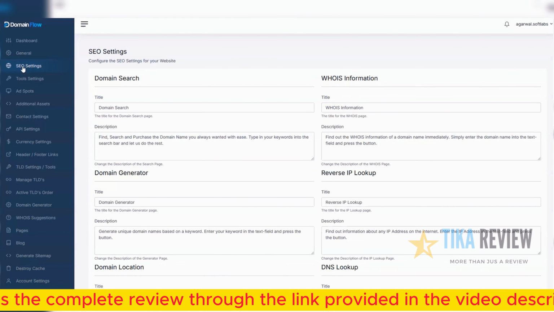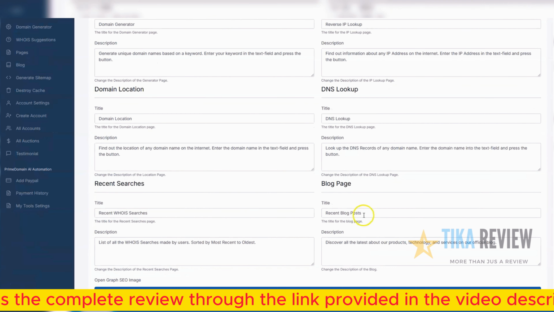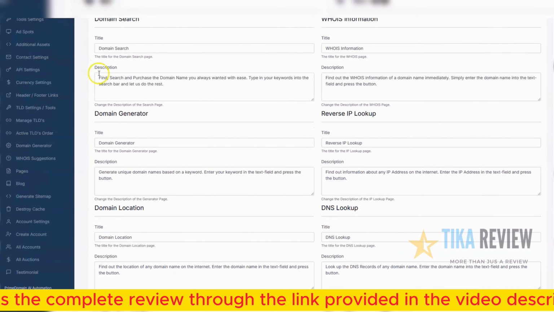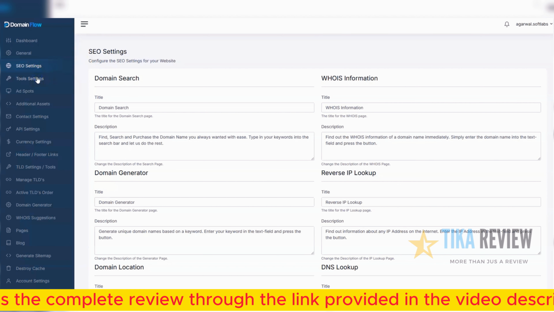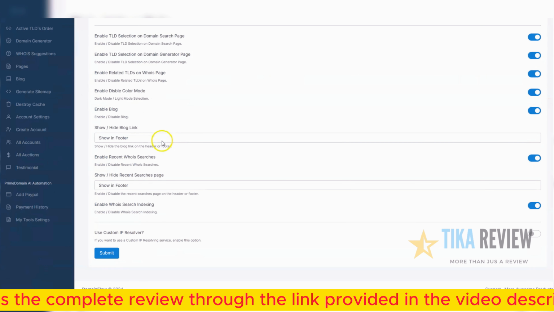With these SEO settings, you can see the domain search, WHOIS information, domain generator, reverse IP lookup, domain location, DNS lookup, and so much more. And then we have the next section over here, which is tool settings. In tool settings, you can enable and disable tools, so it depends which one you want to keep active.